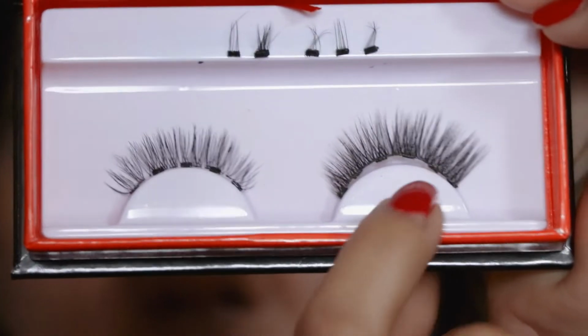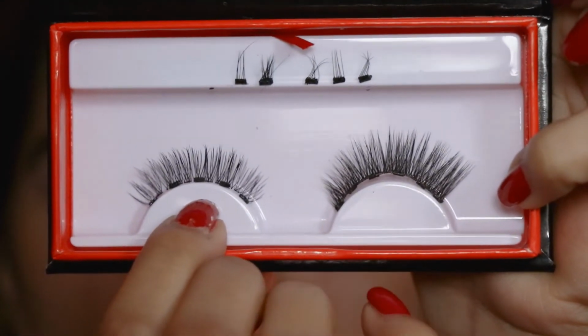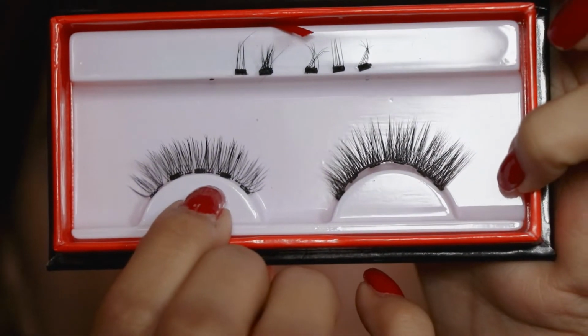Okay, so like I said, I will be using two different styles on each eye. This is called the Winter Wonderlash. That one's my favorite, honestly. I think it's really natural, but also, I don't know, it gives it a pop. Whereas the Mystic is actually a lot more natural. It probably just gives an illusion that you're wearing really good mascara.